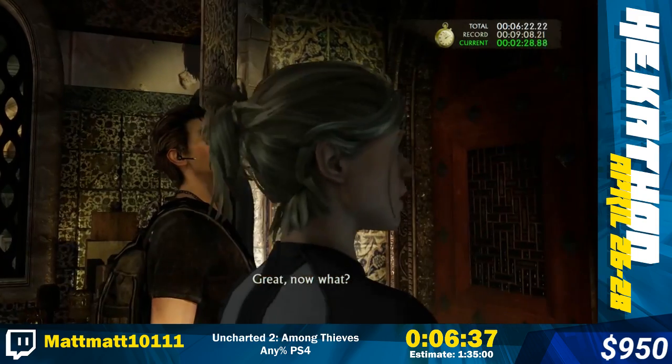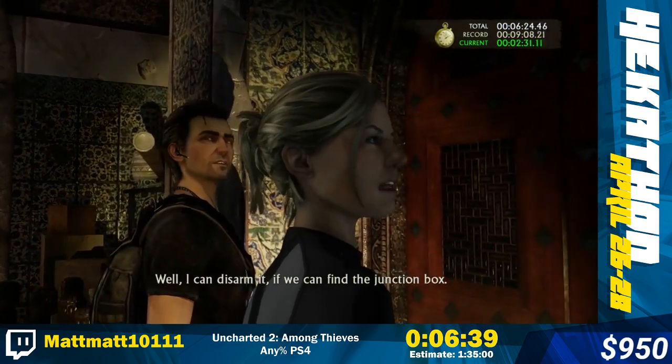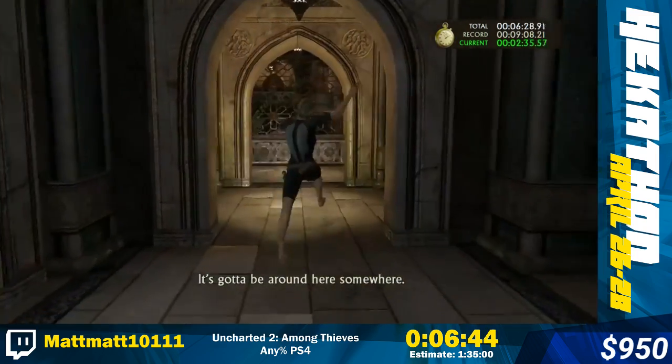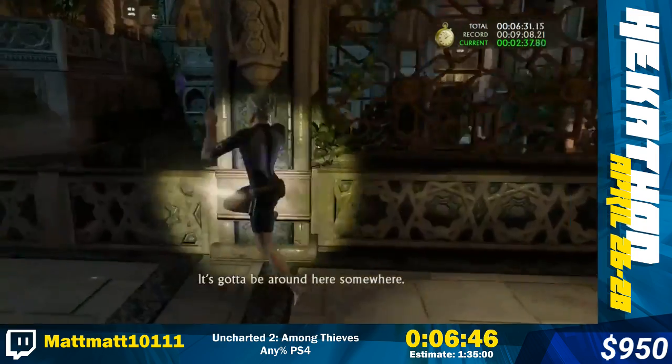There's a lot of skips in this game. Well, I can disarm it if we can find the junction. So this door, usually you'd have to kill the alarm and then go through the normal way. But around here Elena's somewhere, so skilled that she just walks straight through it.